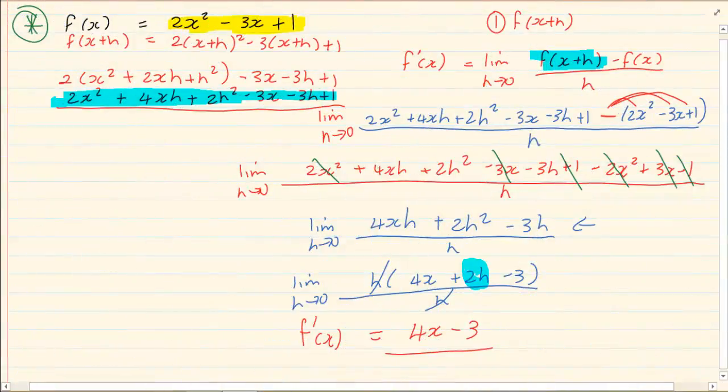Now, when we were doing the first principle, we were doing the derivative specifically using the first principle. Now, why do we call it derivative or first principle? Remember, the first principle is the gradient. But this is a gradient of a curve. So when we're doing the derivative of first principle, we are getting the gradient of a curve. Now you've done the long method. What we're going to do is a short method.